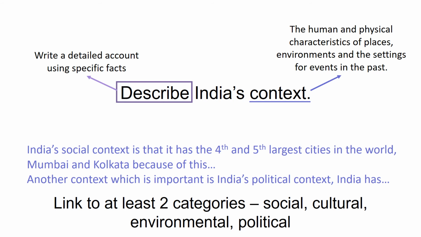I've given you a starter sentence to help you structure your paragraph. You only need to refer to 2 contexts. Remember, when you describe, you need to use facts that would link precisely to India. It has to be about that place, not generic anywhere points. Please give yourself around 5-6 minutes to complete this question.